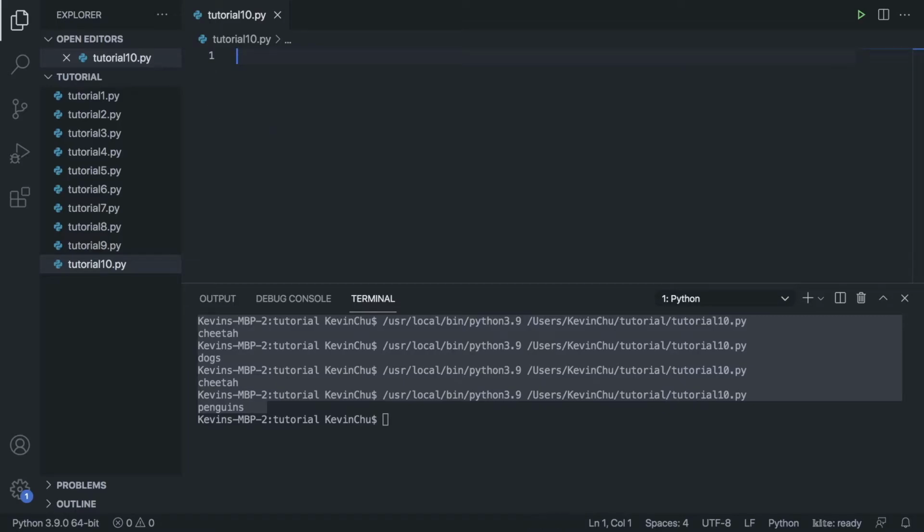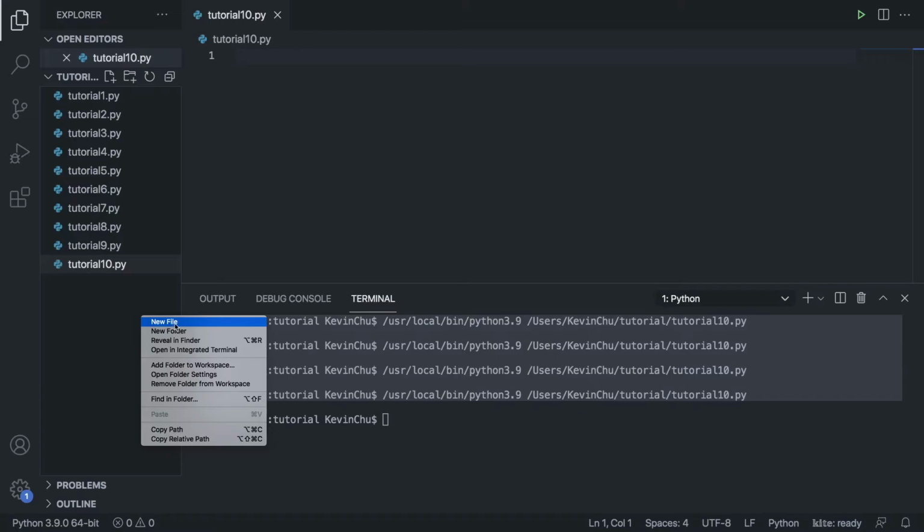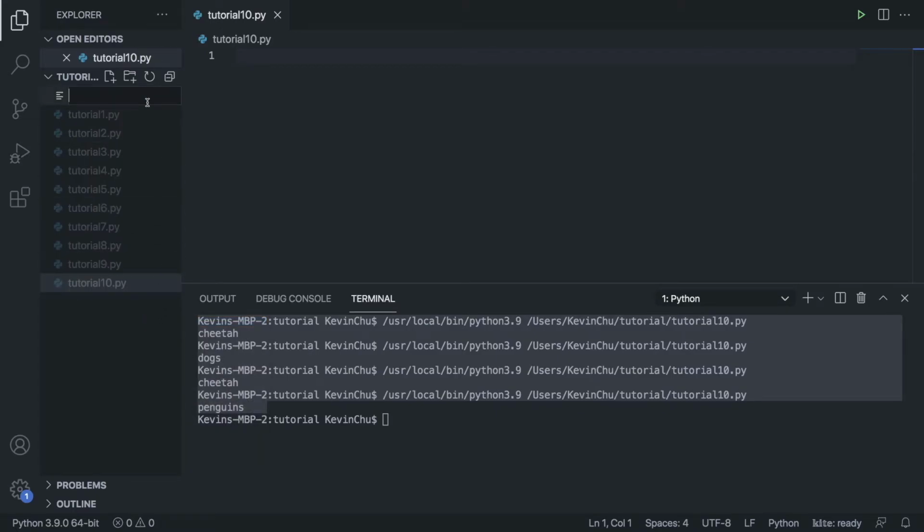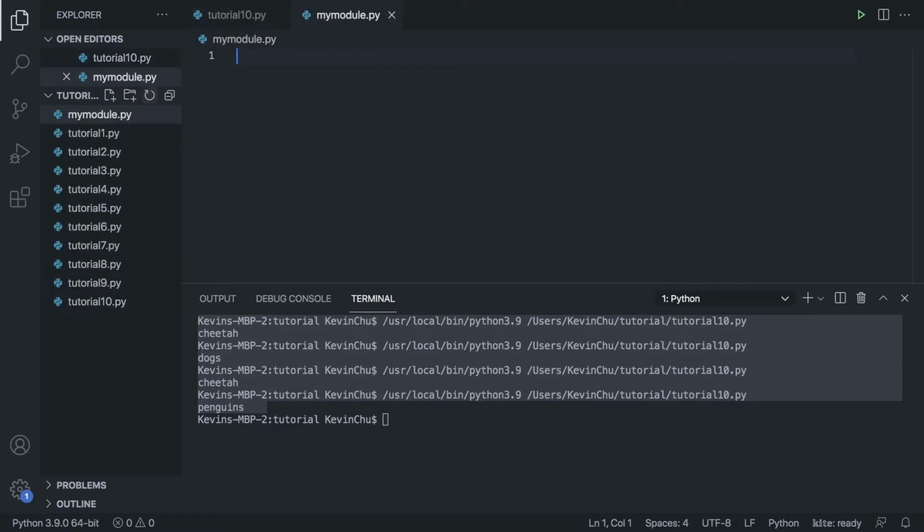Now let's look at an example of how you can create your own module. To create your own module, you can make a new Python file. Let's name it after our module: mymodule.py, and mymodule is just going to be the module name.